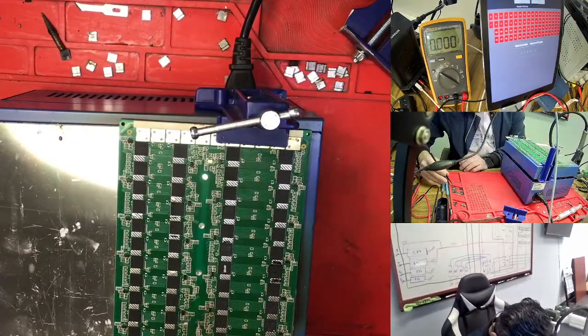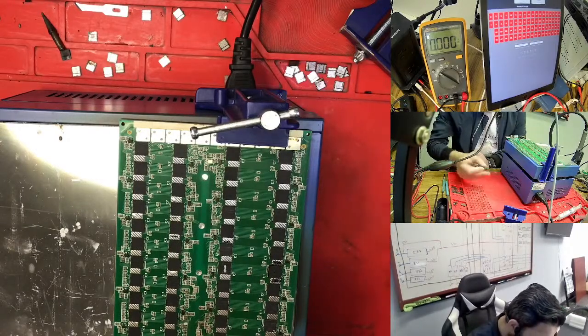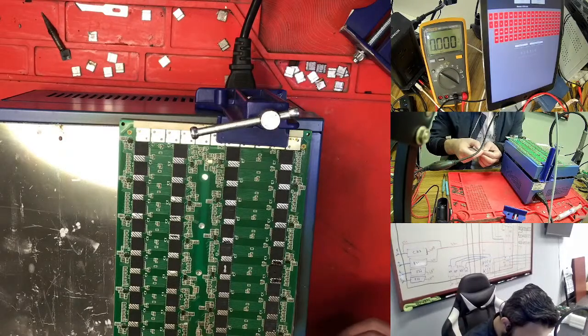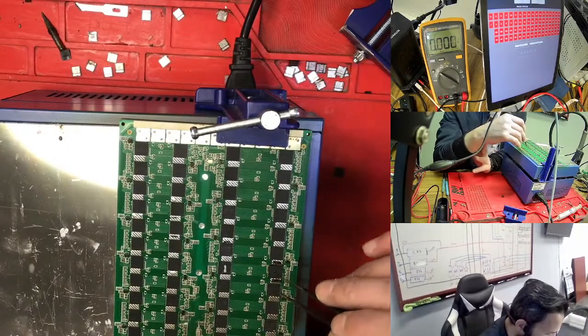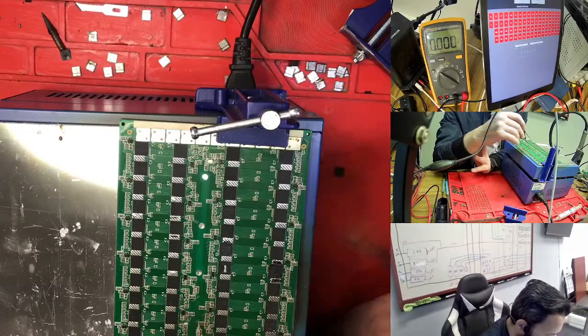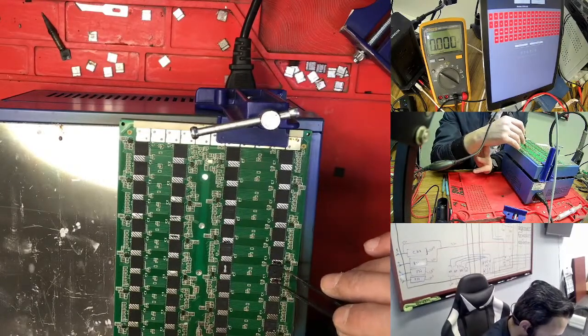So we need to change, but I'm not sure, because I took the chip from a scrap hashboard, so we don't know if the chip is good. If this time I'm changing it and the chip doesn't work, then we need to take a chip out from another hashboard to see what is going on. But right now we need to try this one.